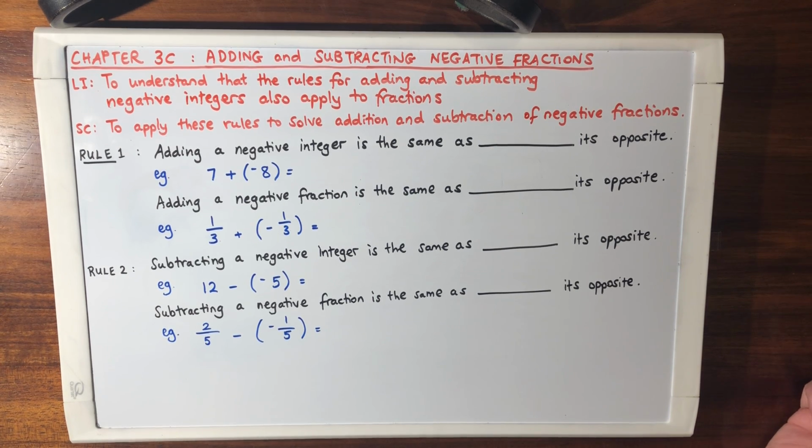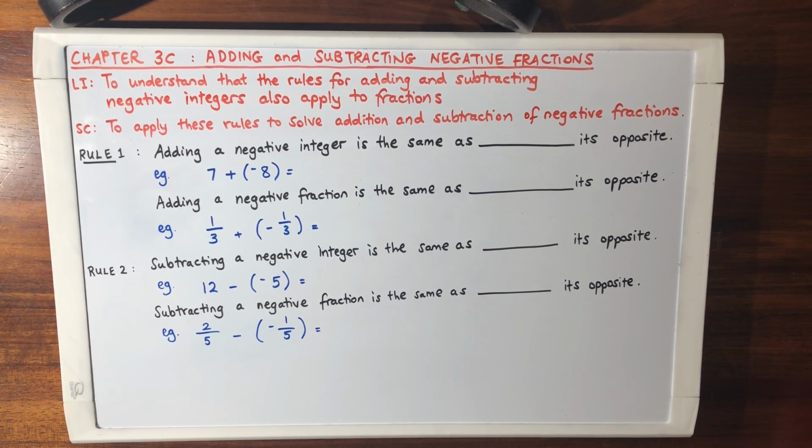Hi Year 8s. Let's look at Chapter 3C, adding and subtracting negative fractions. Today we will be looking at understanding the rules that apply for adding and subtracting negative integers and also applying that to fractions. Remember, we did these rules back up in Chapter 1, so if you need to go back through your notes in your workbook, please do so as a refresher.